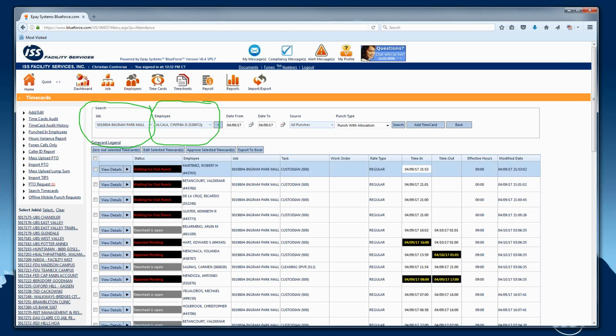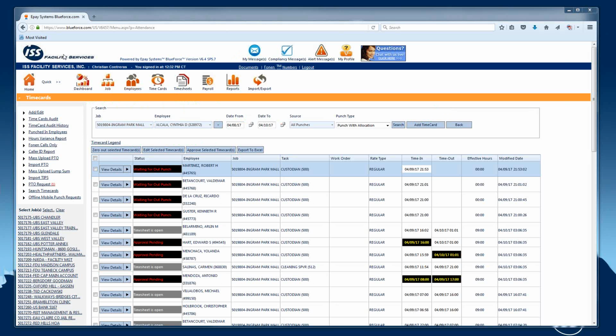I select the date range I want to enter time for. So maybe it's for a whole week or a weekend. Maybe she was gone all weekend or she didn't use the clock. So I'm going to start the 8th and the 9th. Let's go through today's date. And let's go ahead and then click on the far right-hand side. We're going to click on this button called Add Time Card. So the system is going to populate the screen for you with this job, this employee, and some dates. It gets that screen ready for you, so you only have to go in there and put in the actual punch times for the employee.